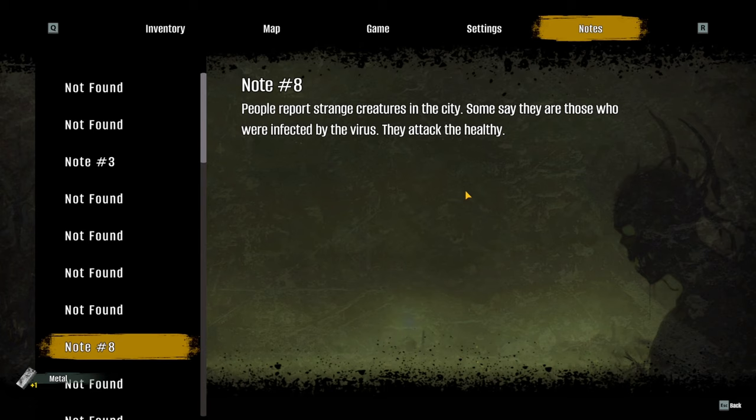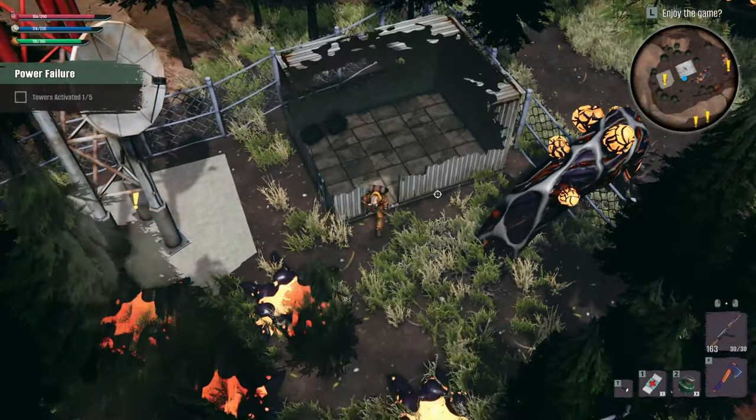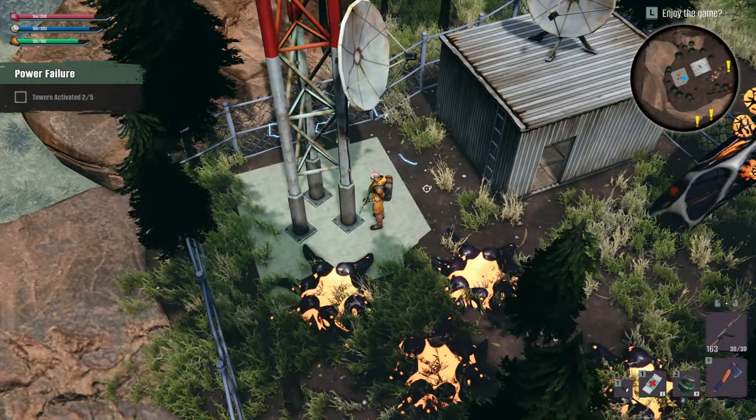People report strange creatures in the city. Some say they are those who were infected by the virus. They attack the healthy.